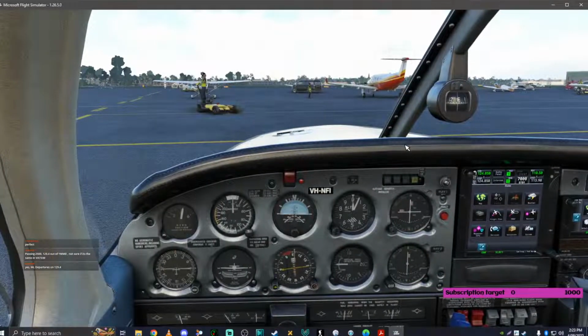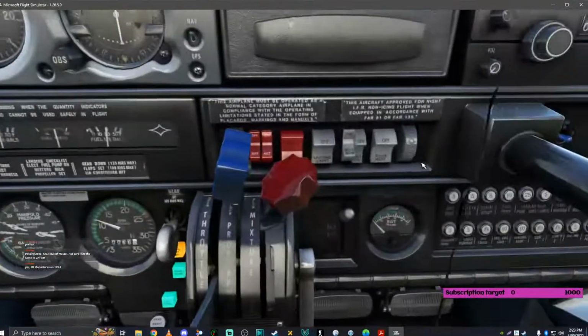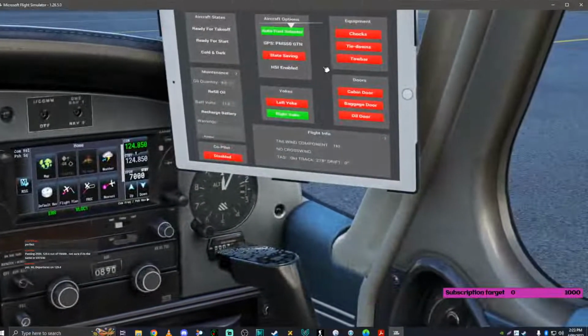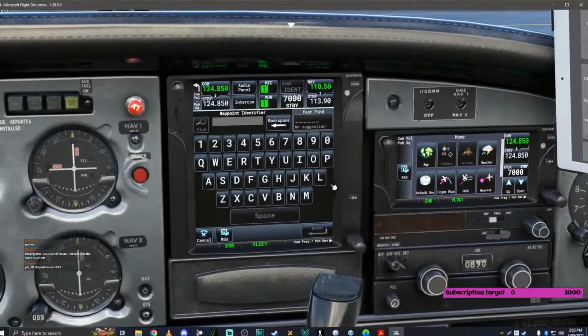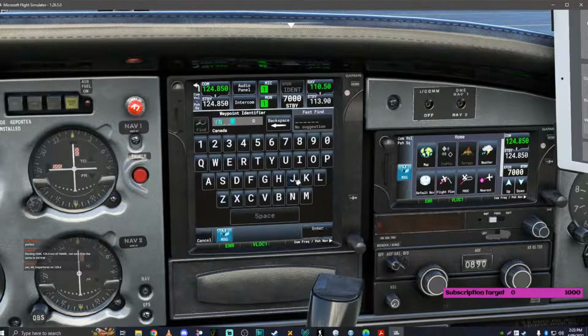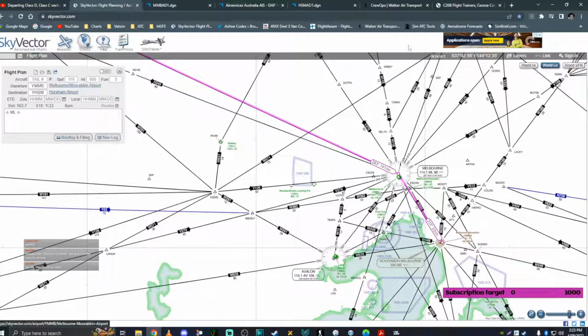Okay, first of all, while the engine warms up, let's put in the flight plan. So this is why, by the way, this is free. This GTN 750 is free from a mob called PMS50 GTN. So I got the free version. Okay, YMMB. And YH, I think it was. YHSM.